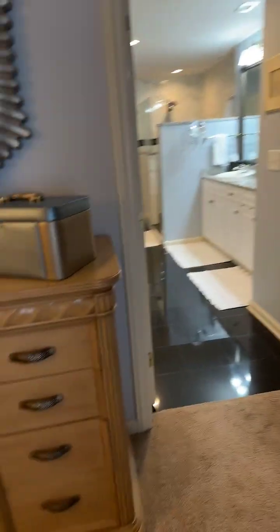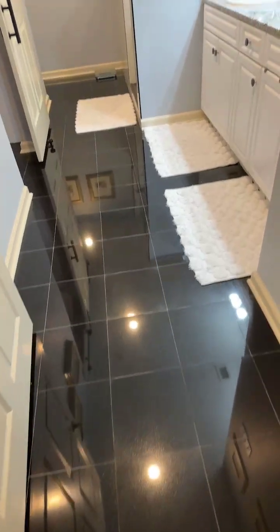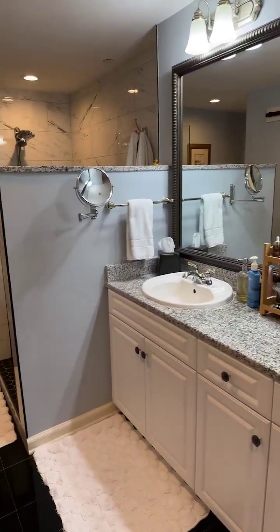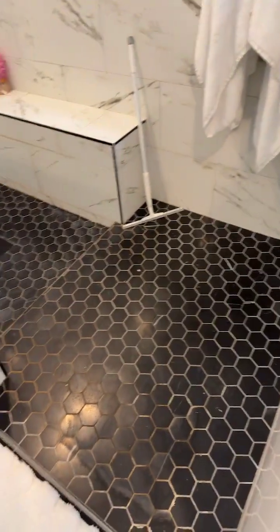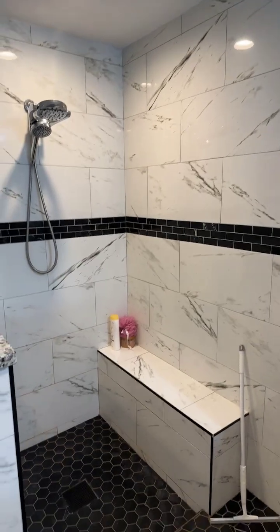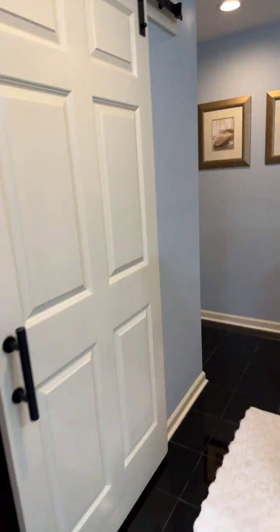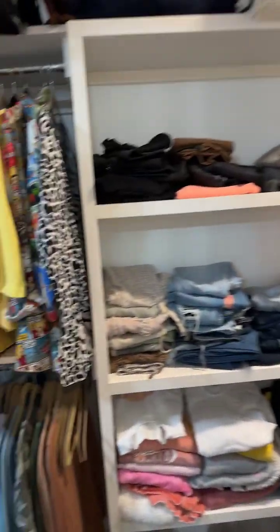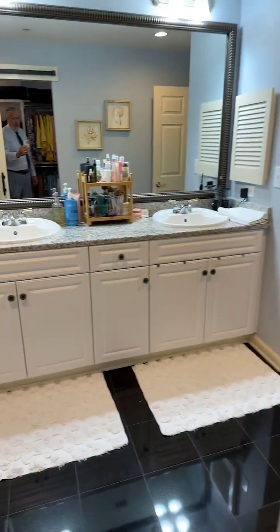And then let me show you also the newly upgraded bathroom. Black granite floors, so that's absolute black granite, what that's called. Just redid the bathroom, double vanities, framed mirrors, lighting. Check out the shower. Beautiful. Walk-in shower, full tile surround. Bench seat to shave your legs or take a rest, whatever it might be. Commode over here in the corner. And then here, where you see the barn door, if you haven't seen that yet, going into a very, very nice size walk-in closet, all with custom closet area for you. Nice size. And then back out to the vanity area.